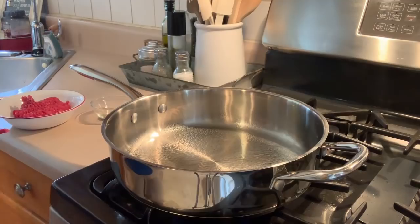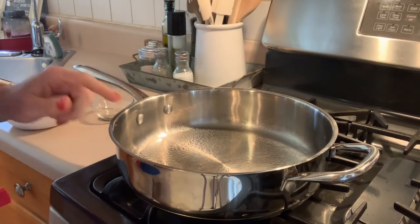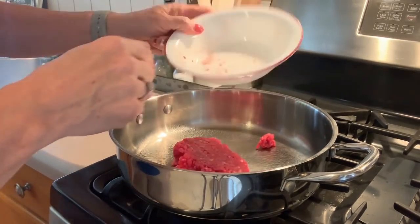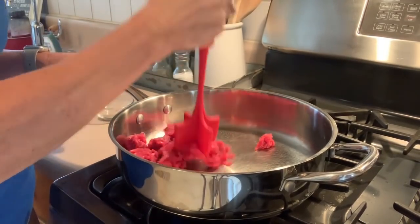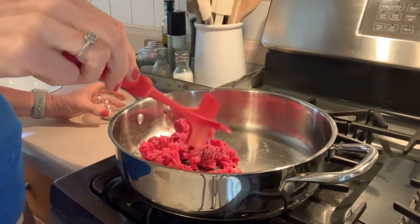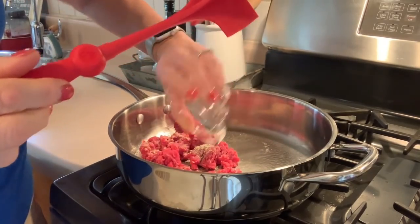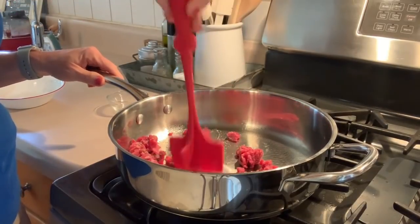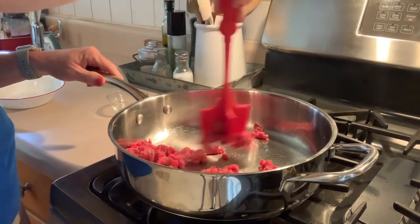Okay, while our eggplant is cooking, we're gonna go ahead and cook the meat. I have a pan sprayed with nonstick spray, heating to medium heat, and we're going to add in the 8 ounces of the ground beef and just break that up. I chose a pan that was just a little too big for this small amount of meat. And we're gonna season it with garlic powder, Italian seasoning, salt, and pepper. And we are just gonna let that cook and crumble until it's completely done, about 5 minutes or so.